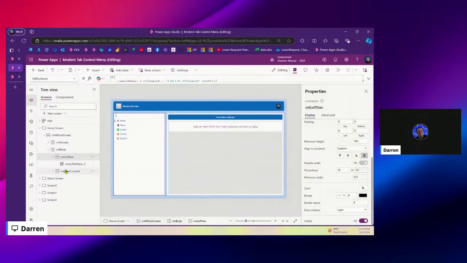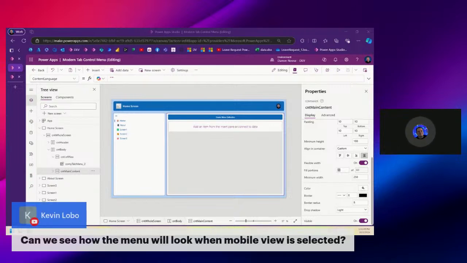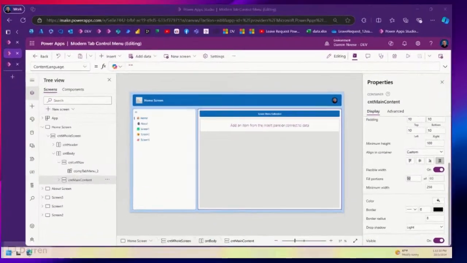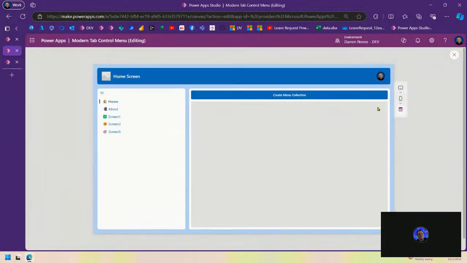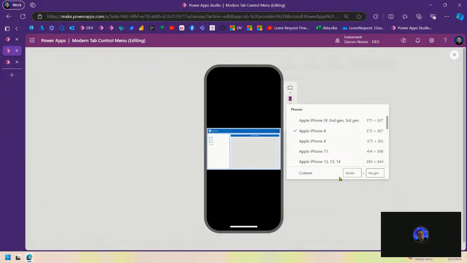But this guy is set up as 50. Absolutely, we can see how the menu will look when it's mobile. Yeah, let's do that. That's not what I was expecting.